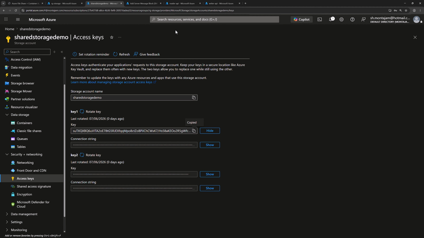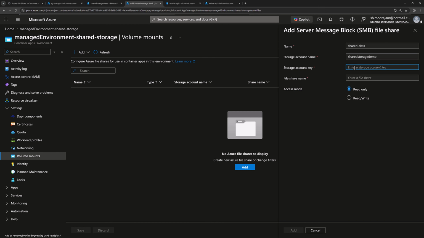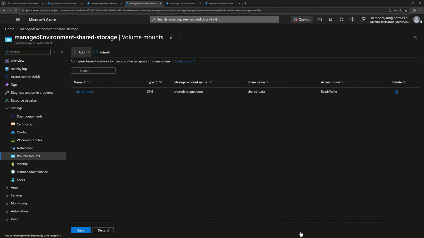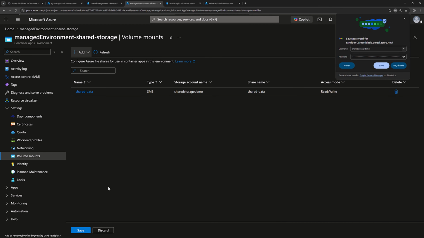Show and copy this value. We go back here, and this is our file share name, which I provide here. And also we would like to have read and write access. I will add and then save it.